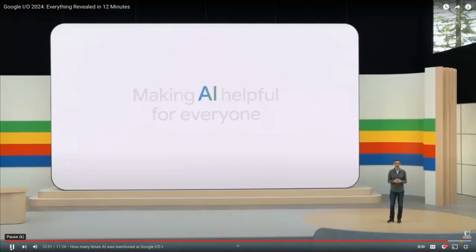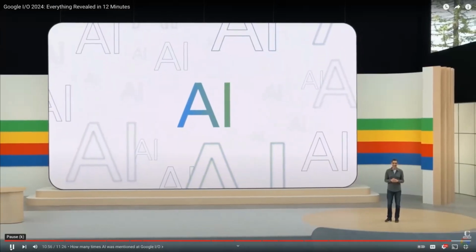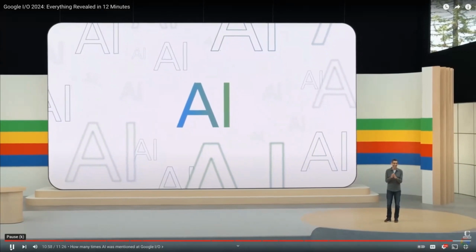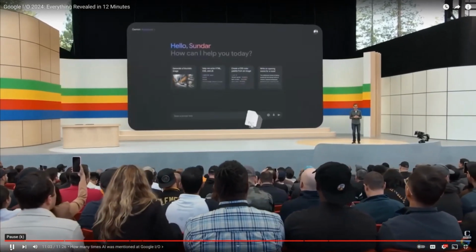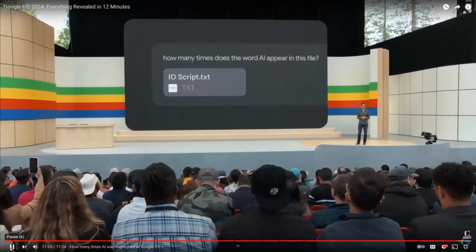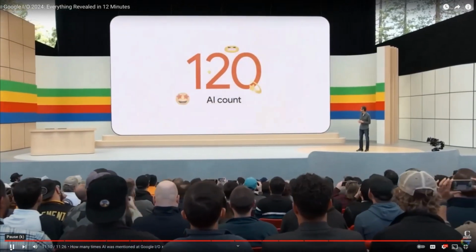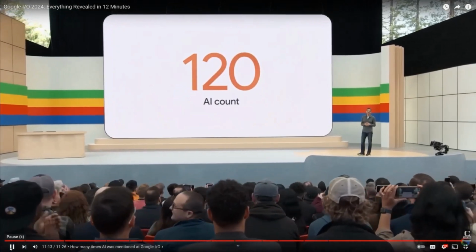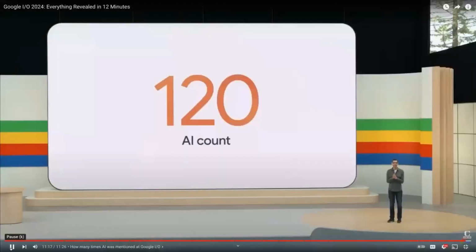Before we wrap, I have a feeling that someone out there might be counting how many times we have mentioned AI today. And since the big theme today has been letting Google do the work for you, we went ahead and counted so that you don't have to. That might be a record in how many times someone has said AI.